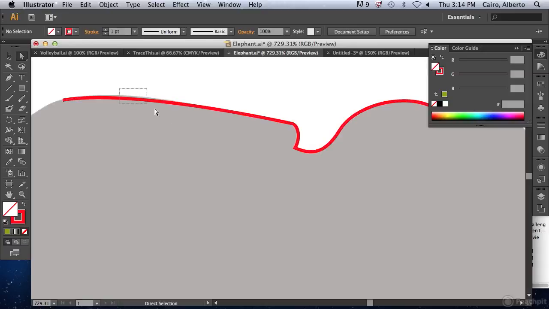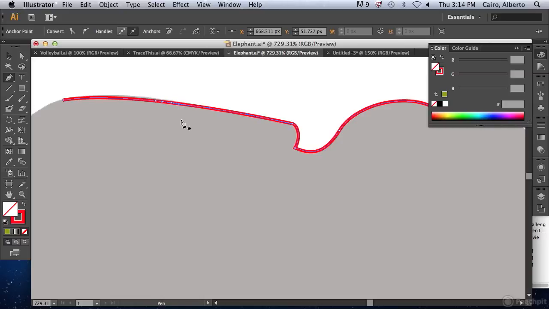If you select the line, like I'm doing over here, if you select the path that you drew before, you can go to the pen tool, and then let's say that you want an anchor point in here. It's just a matter of hovering over there, and you will see there is a plus symbol in there. That means that if I click here, I will be adding a new anchor point. And then if I click here, another anchor point, and another anchor point, and another anchor point.